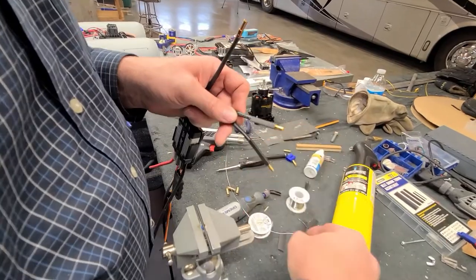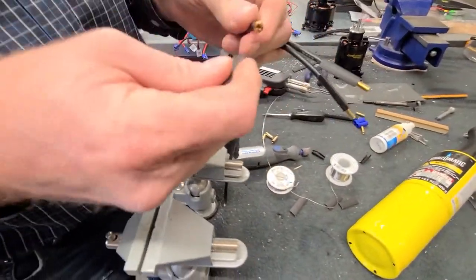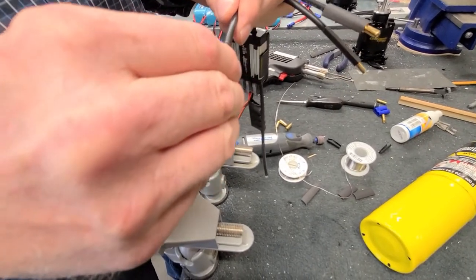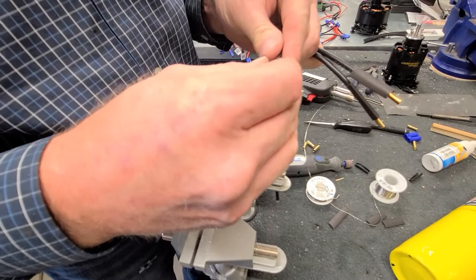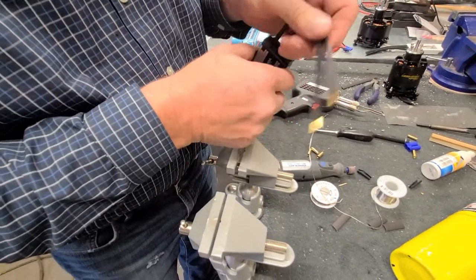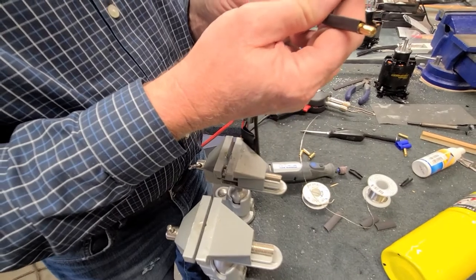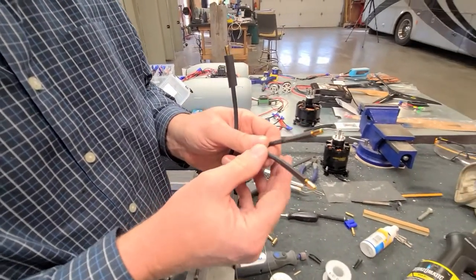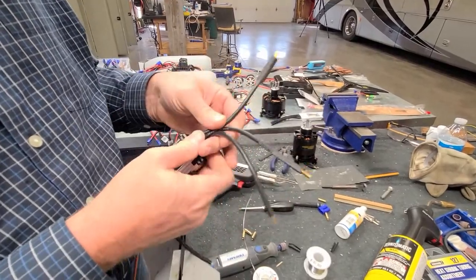That shrink tube there, yep, heat shrink tube. It's heat sensitive, so we're going to put a heat gun on it in just a minute. This is down here just about at the shoulder. You'd rather have it stick past the shoulder just a touch than be less. You can always trim it back. And so right there, that looks pretty good.